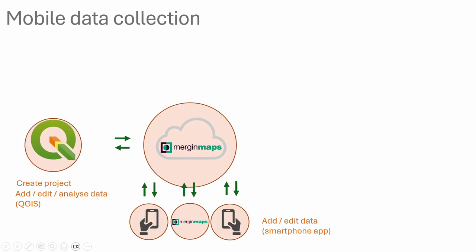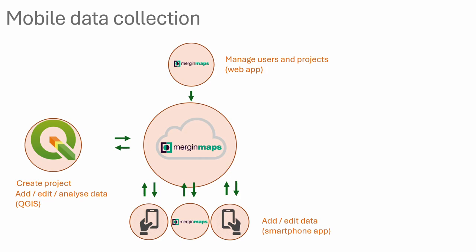As I mentioned at the start of this section, the Merging Maps cloud or Merging Maps servers can be thought of as their web app. So this web app we can sign into just using a regular internet browser like Firefox or Microsoft Edge, and we can manage users and projects. We can also check out our workspaces, see how much space we have left, manage our subscriptions, all kinds of different things. So that really is what we're referring to when we speak about the Merging Maps cloud or their web app.